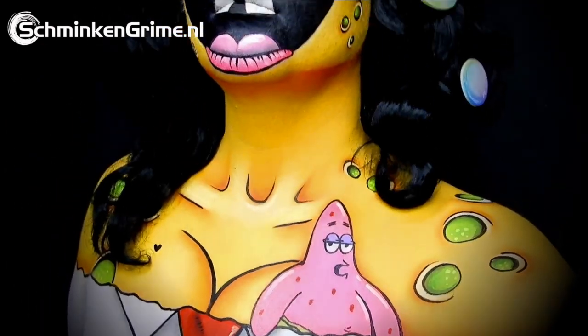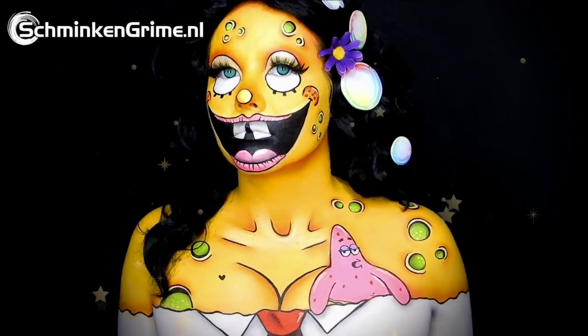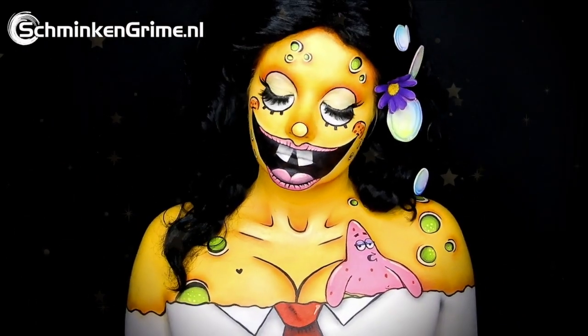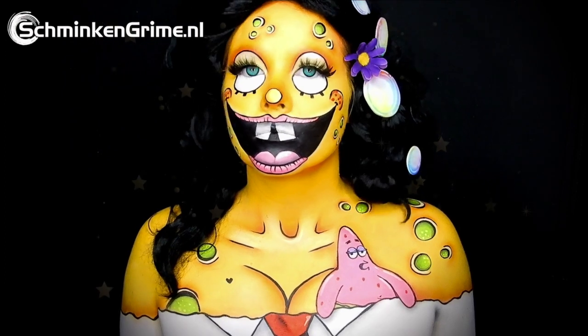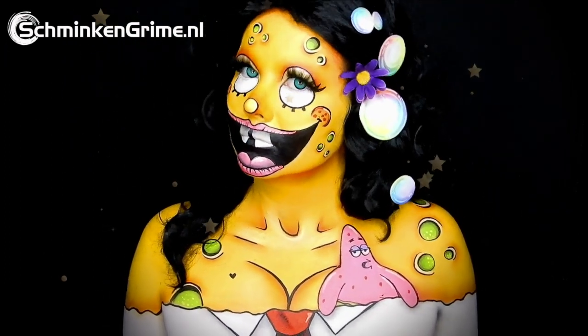Today we have a new face paint tutorial with Debbie, and she made the character SpongeBob SquarePants, and she even added Patrick on her chest to complete this design. So if you want to know how you can create a SpongeBob just like this one, please keep watching because we will show you step by step in the coming video.